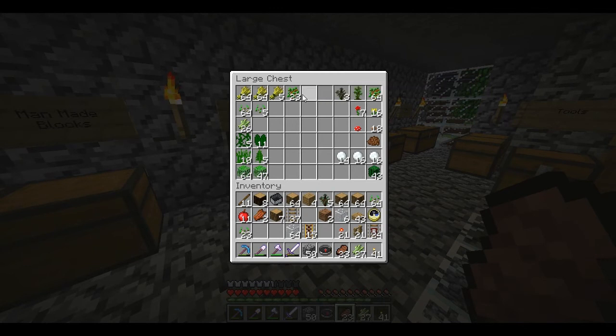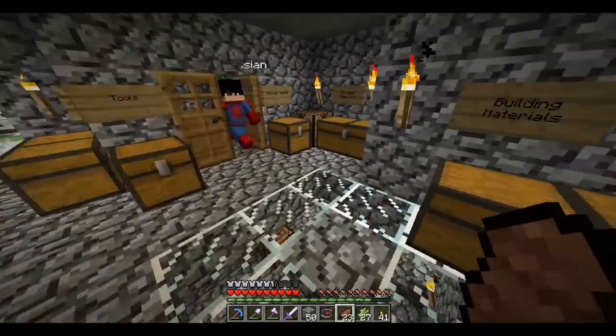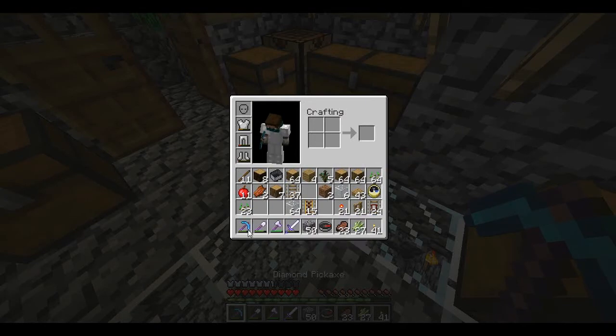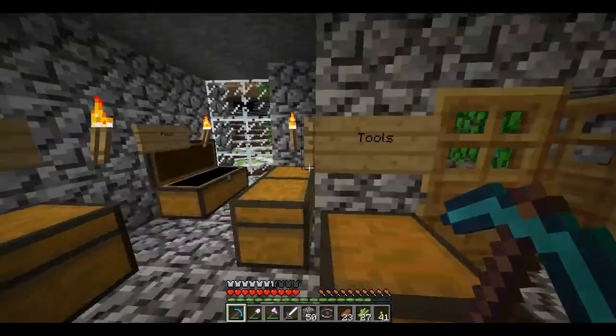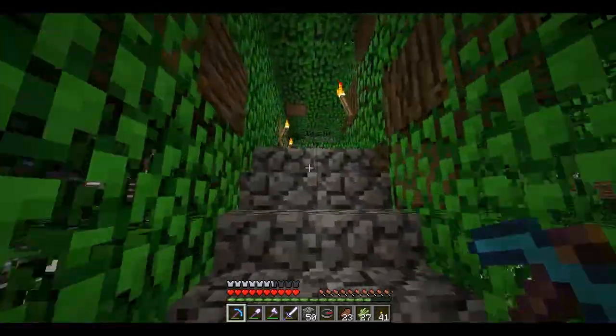Did you find more diamonds? I found a bit more, yeah. I made a diamond pick and got efficiency 4 and unbreaking 4 on it. No, efficiency 3 and unbreaking 3. Okay, that's okay. Yeah, you might want to turn your sound down a bit, by the way.